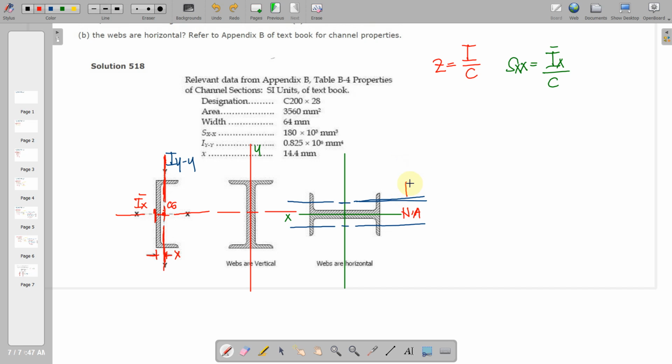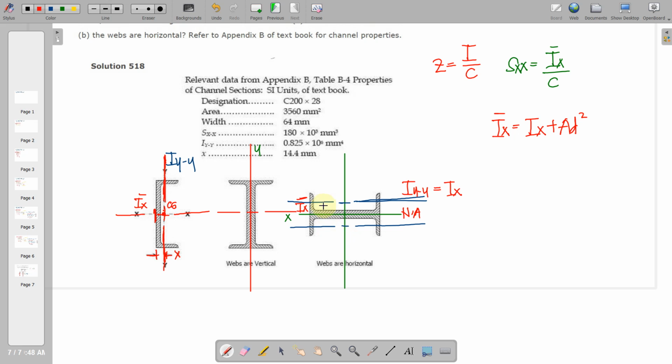say this is your IYY, which is now I bar x, okay, sorry, IX for that particular section, and this neutral axis is referring to I bar x, okay. So remember your transfer formula, that if we need to express your I in terms of the centroid or centroidal moment of inertia, we'll just have to utilize this formula, Ix plus AD squared. So no problem if this one and that of the Ix will just coincide to one axis or to one line.